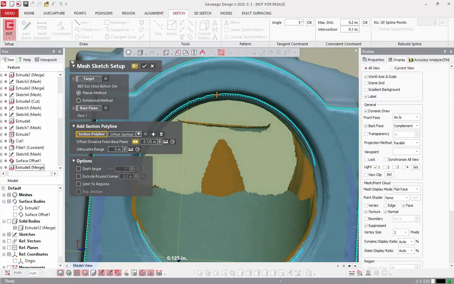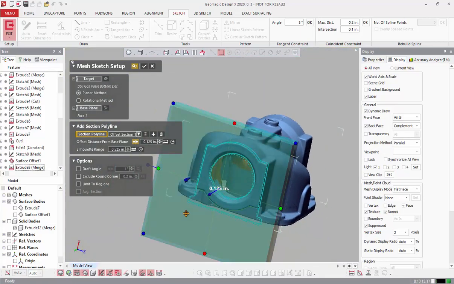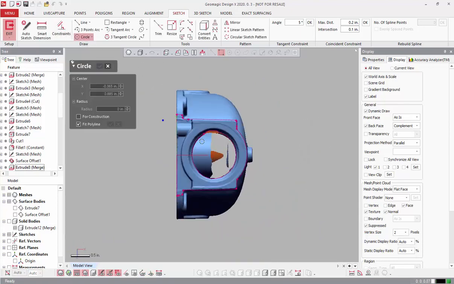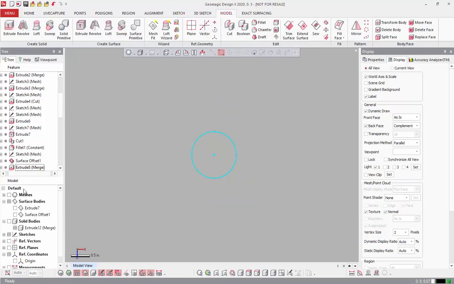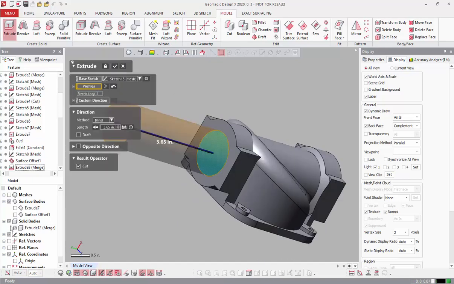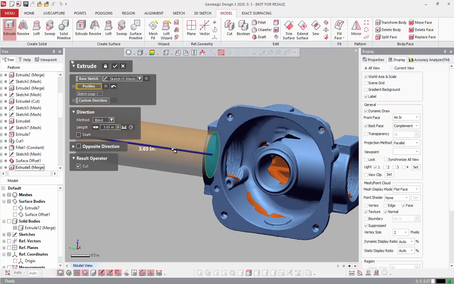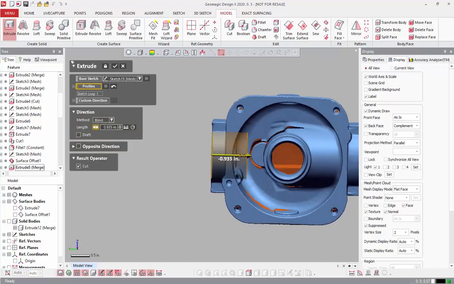That cross section is going to be in the low spot on the top, the high spot on the bottom. So again, that silhouette is just going to find the minimum diameter of that hole with the threads in it, and allow me to very quickly sketch a circle off of it. Again, I could put some constraints in here to lock that feature in position, but for the purpose of this video, we don't necessarily need to do that. Then I'll go ahead and extrude cut, and let's see, which side did I start on here? I started on probably the easier of the sides. So since we've just got some space here, I'll just do a blind extrusion to cut that out.